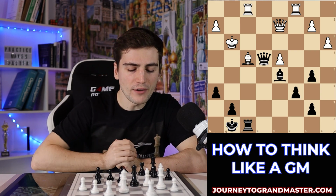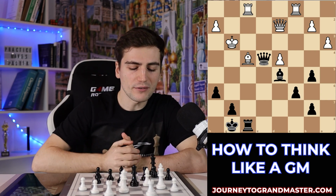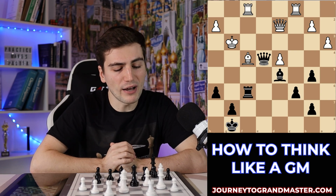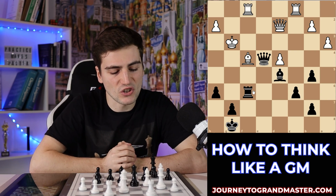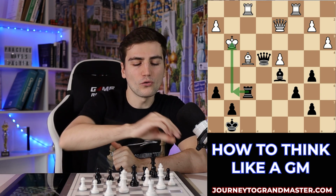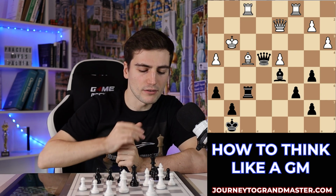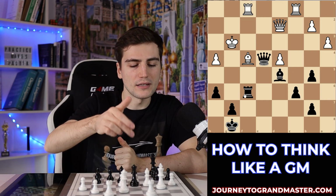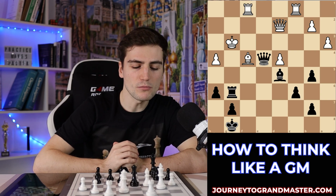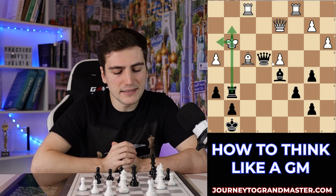So this rook on f8 is not really taking a huge part in the game. So there is the move rook f6, still trying to apply pressure, and it's still very, very complicated for white to find that defense, because it seems like rook g6 is just coming with a crushing, devastating effect. There is actually a move for white to save the game, that is the move h4. Now we still give a check, and there is absolutely no way for the king to hide. King to h3 leads to an immediate checkmate, more or less. But there is a move bishop to g5, and that is very tricky.